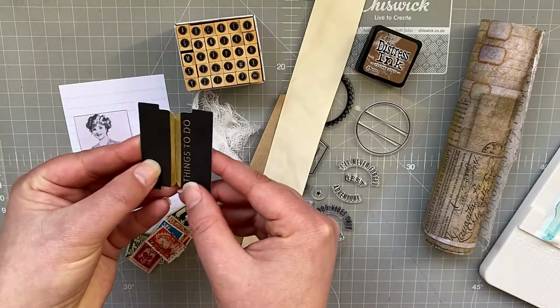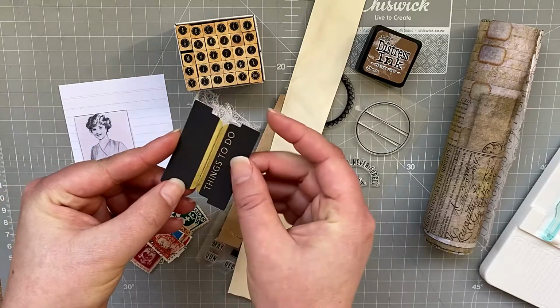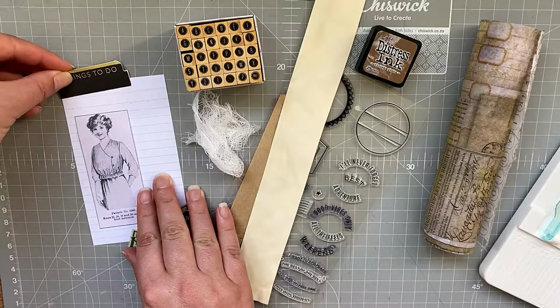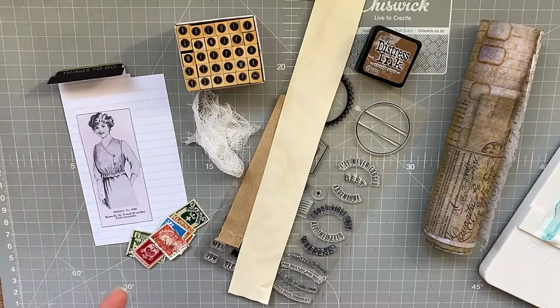Alternatively, you can open this up, trace it onto some scrapbook paper, and then cut it out, fold it over, and you can basically just glue that on there and it's going to give you the same look. So let's get right to it and see what we can do.